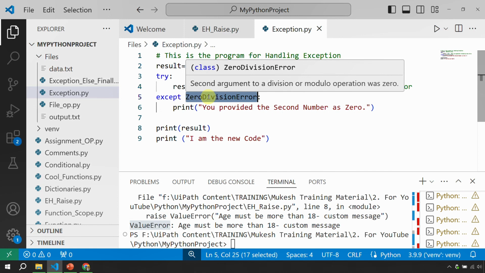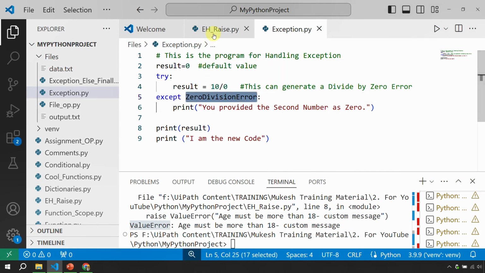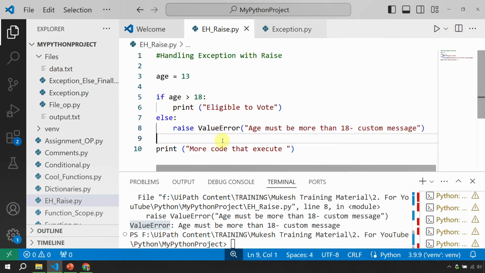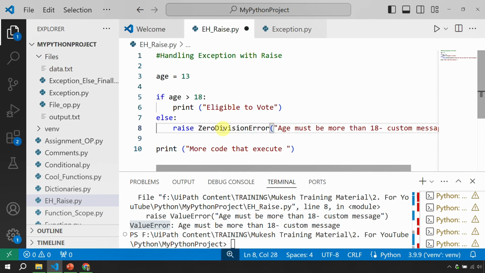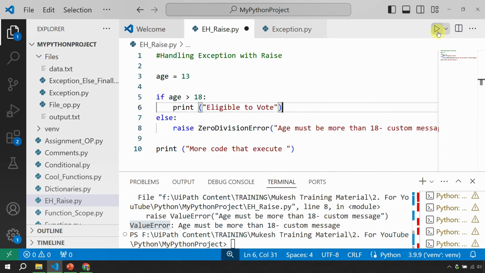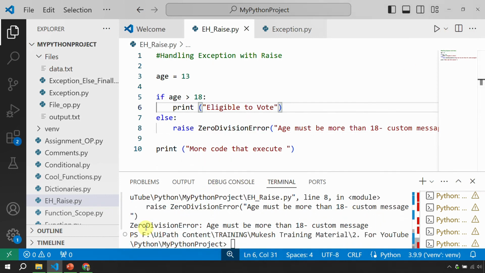But if I use this raise function, I can say, even if it is not eligible to vote, I want you to raise a zero division error. Now if I run this, you see I am getting a zero division error, same as the program was generating. How cool is that, right?